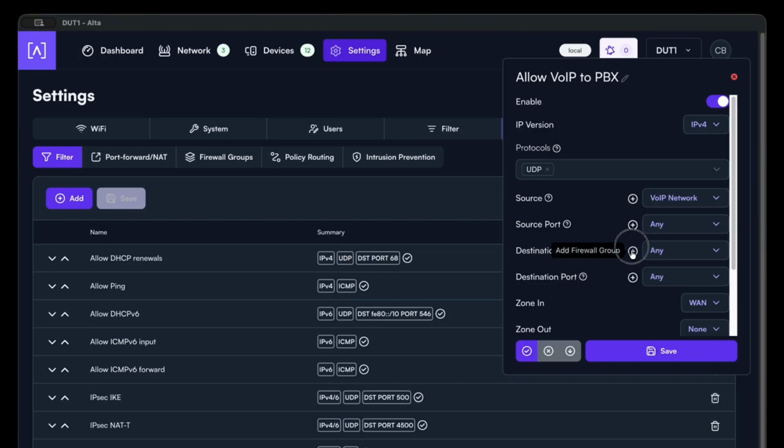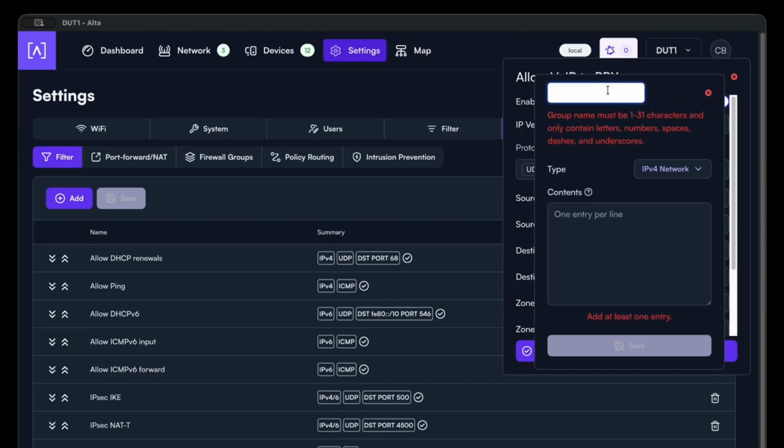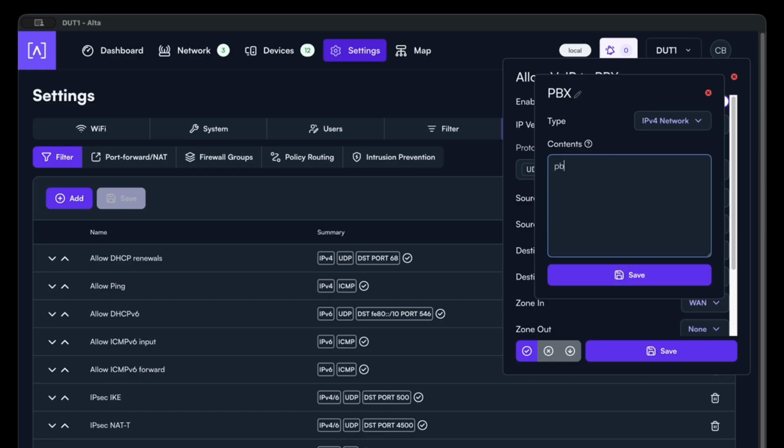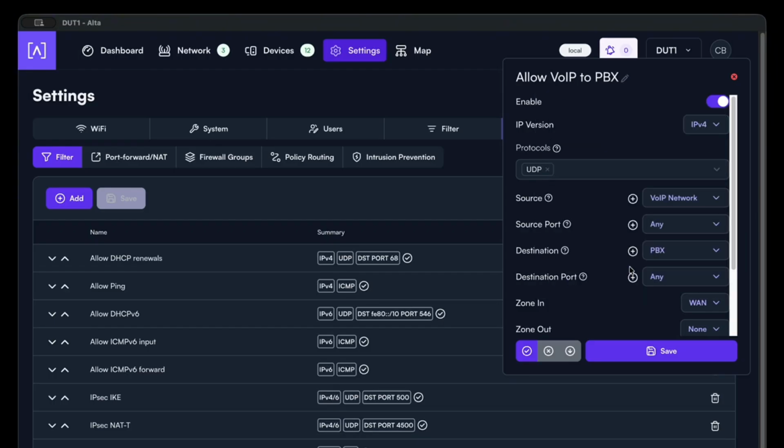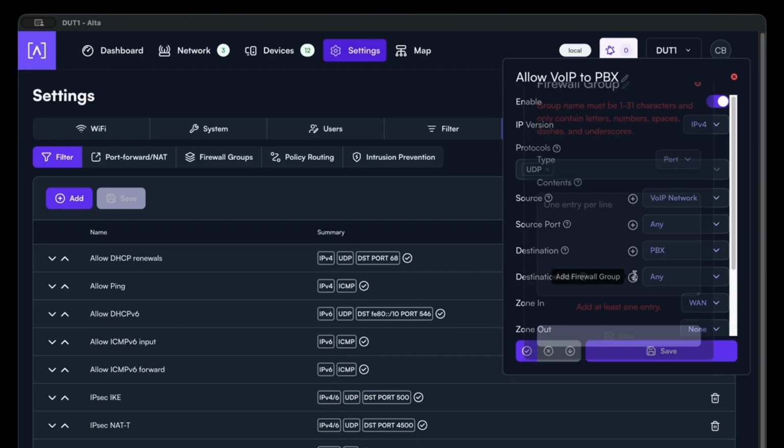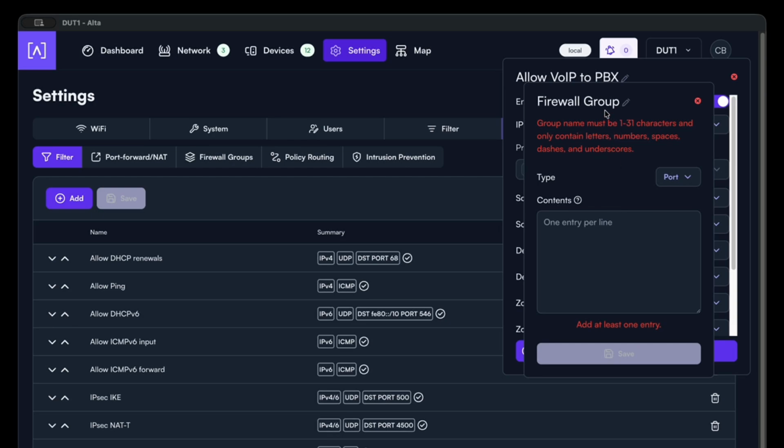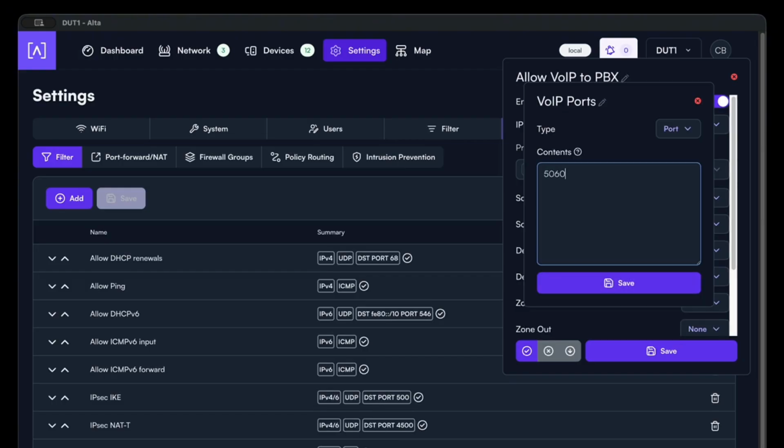For the destination, we're going to add a new group for the PBX. And we'll specify that by hostname at pbx.example.com. And for the destination port, we're going to add another new group here. Call it VoIP ports. And we'll use 5060 for SIP and 10,000 to 20,000 for RTP.